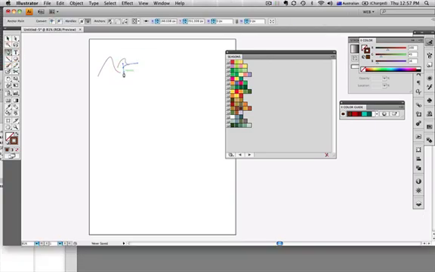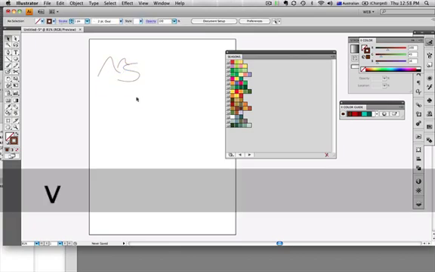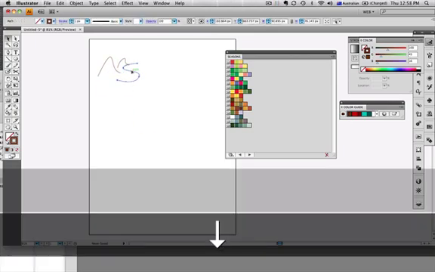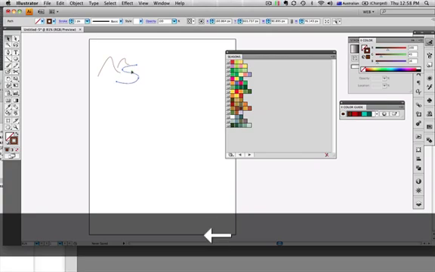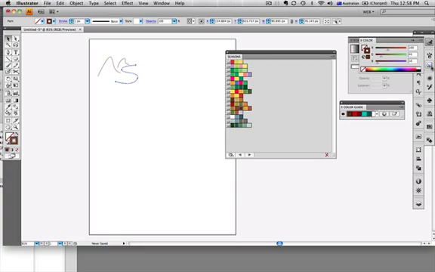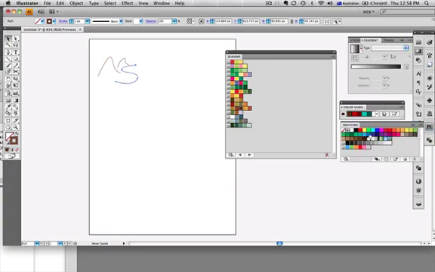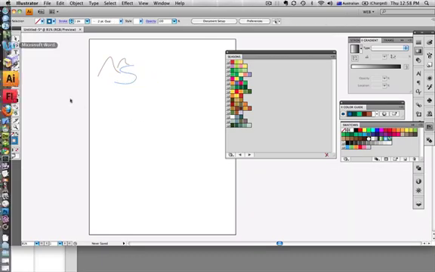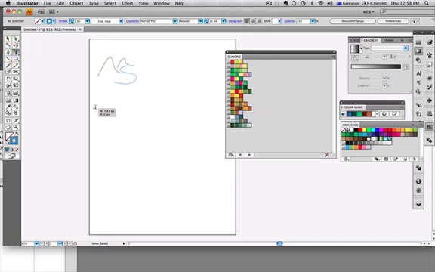Okay, and I'll grab the pen tool and I'll draw a bit of a stream. Move that into place. I'm using the arrow keys at the moment. I'll choose a nice dark blue. I think I had one over in this color palette. Yep, there we go. Grab that. There's my stream. I just want to write the words nature parks underneath.